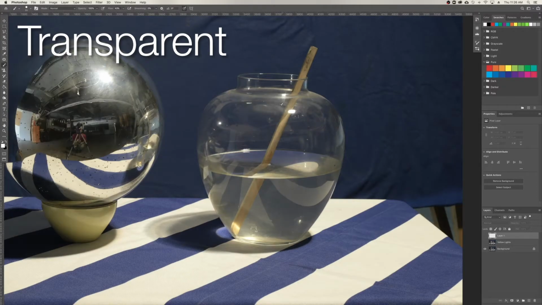Right, we still see any highlights are still going to show up in a transparent object, just like a reflective object. Maybe it's throwing less light back to us, so it's a little more clear on the transparent object here. Any reflections, as I said, they're going to be subtle.